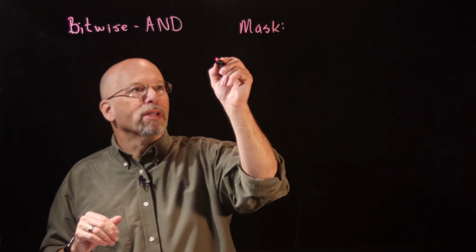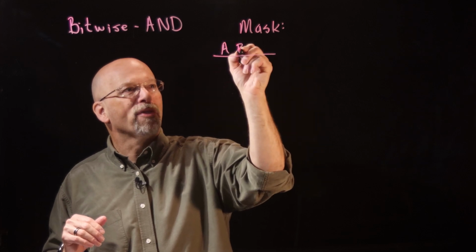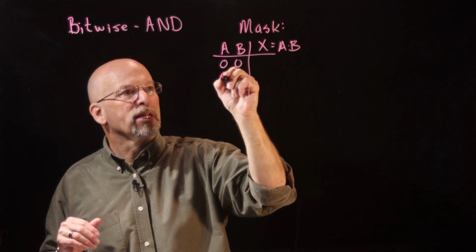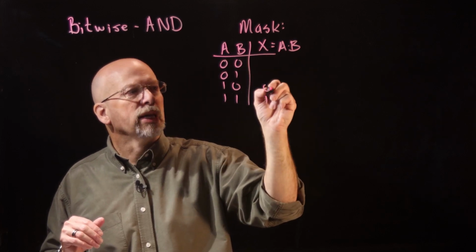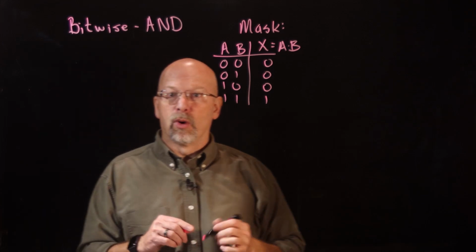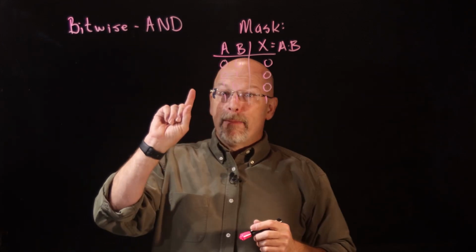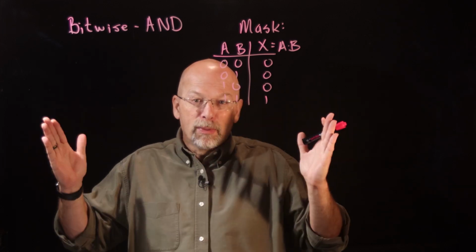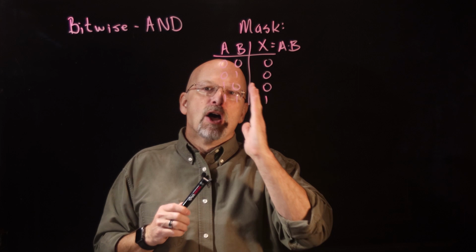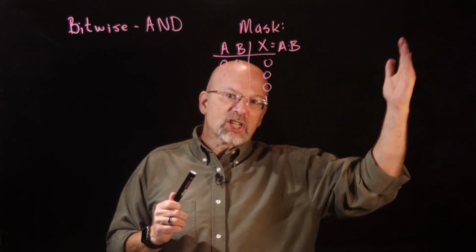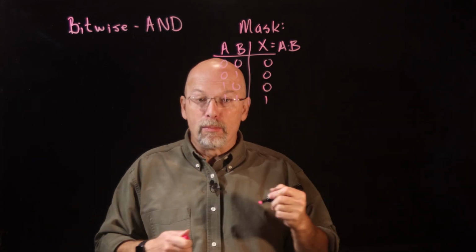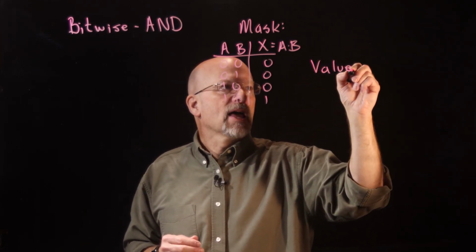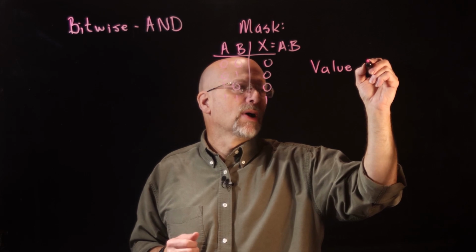Before we get started, though, let's do a quick refresher of what the AND operation looks like. Remember, the AND operation says I'm going to output a 1 only if all of my inputs are a 1, right? Now, in a bitwise operation, we're going to do the same thing, except we're going to do multiple AND operations at the same time. One AND operation across each column, or each power of 2 bit, for our number. So let's start out with an example. I'll have a value, and I'm just going to come up with a value.